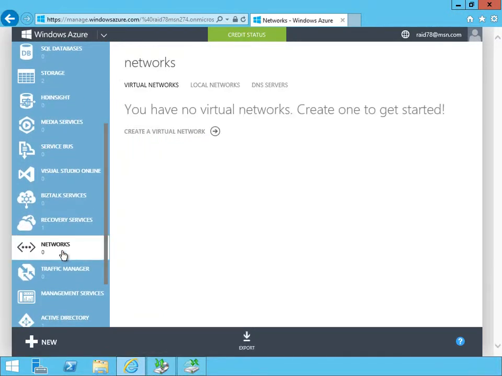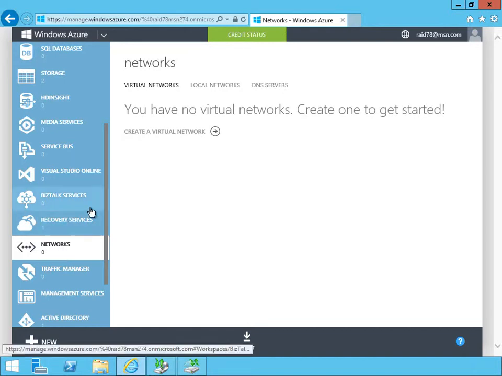Now, just real briefly, a virtual network is something that I can create inside of Azure. It allows me to control the IP address ranges that are assigned to the virtual machines that I create. Whenever you create a virtual machine inside of Azure, they are DHCP enabled machines, and they're always going to be that way. But virtual networks allow you to control that address range that's going to be assigned to those virtual machines when they come online. Now, that's at a real high level. Virtual networks are assigned to a certain data center and data region, whatever you choose when you set it up. But for our purposes today, when we talk about hybrid networking, virtual networks really are the building block that allows us to create that bridge between our on-premise data centers and our Azure data center.